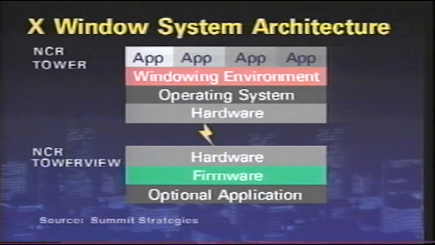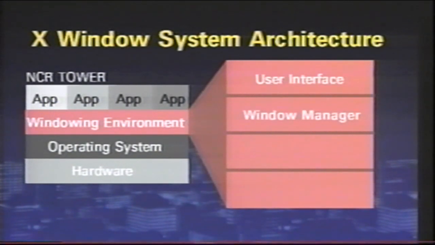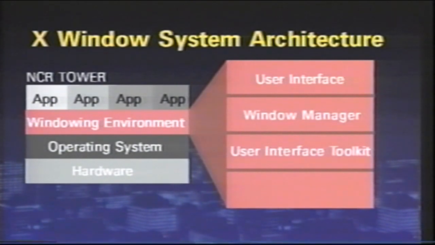The X Window system was developed jointly by MIT, IBM, DEC, and several other vendors as an industry-standard network-based graphic environment on Unix. It allows many different applications to run simultaneously on a single NCR Towerview workstation. Within the NCR Tower 32 or other host, the graphical windowing environment provides an icon processing user interface, an X Interface Manager plus the X Window system with User Interface Toolkit to develop specific applications, plus a graphics library.